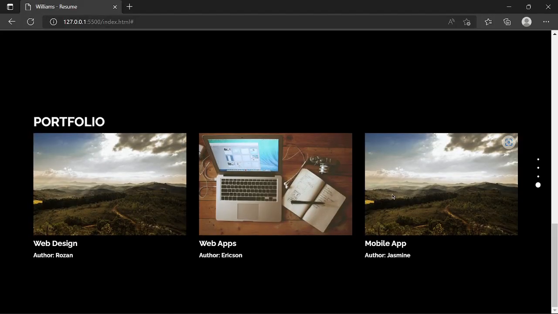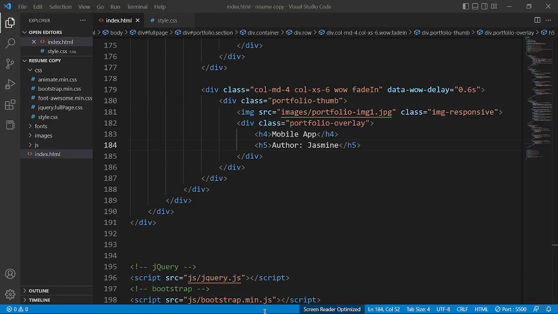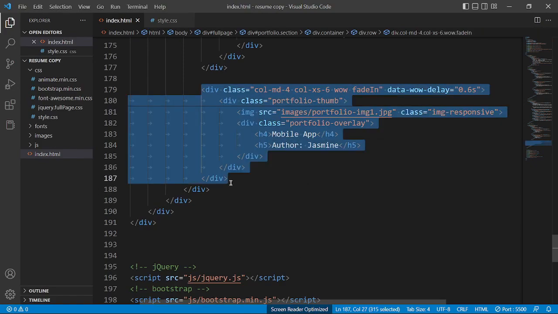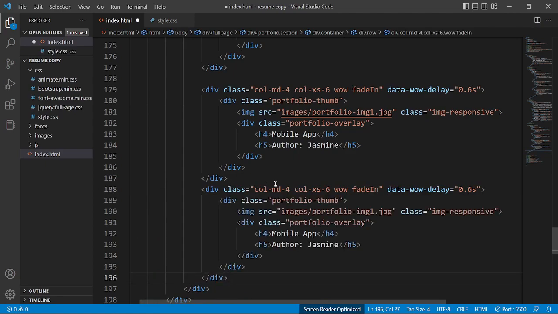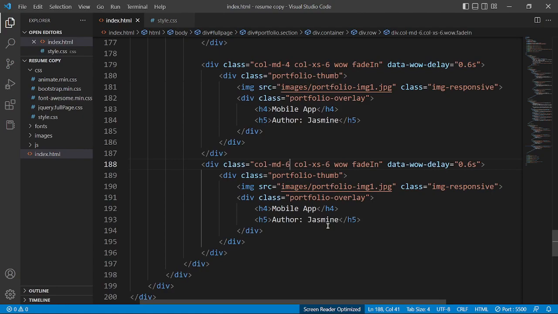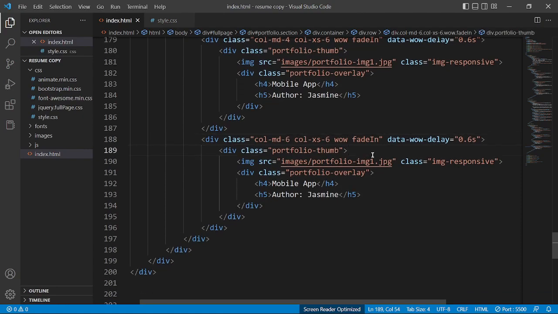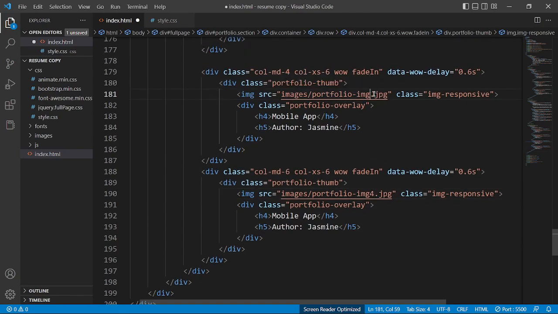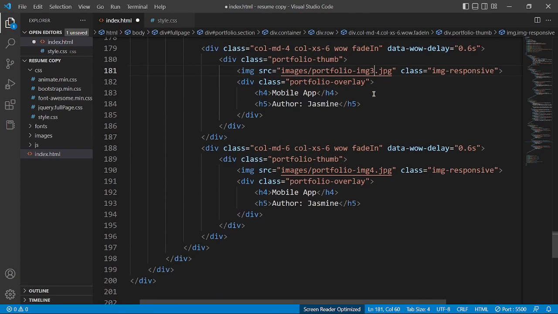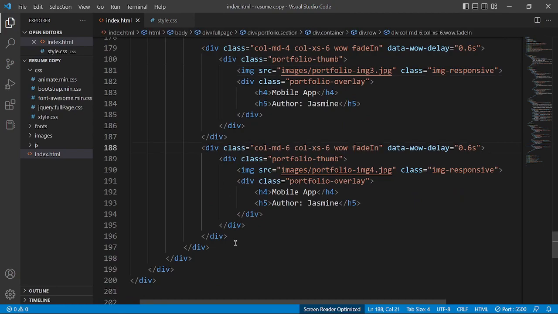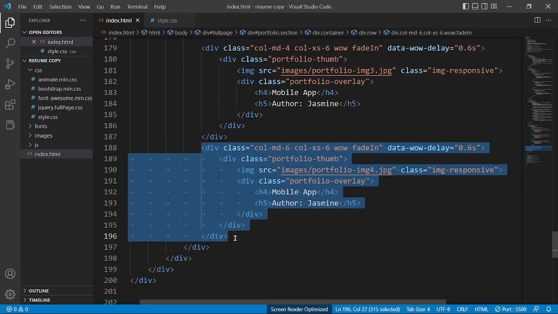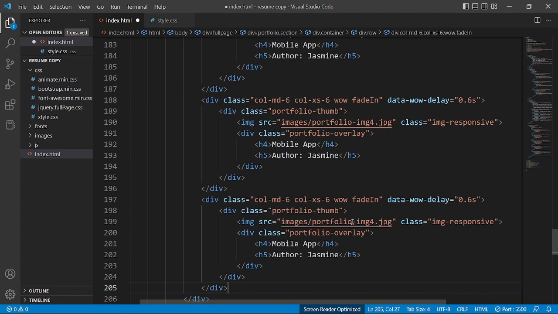Okay, so let's see. So here's our portfolio, and we'll just add 2 more images over here. So just let's copy this one, paste it over here, change the MD to 6, okay, and then we'll just change this one to 4, this one to 3, this is R2, okay, and then we'll just do the same over here, just copy this one, and this is R4, just change this to the 5.